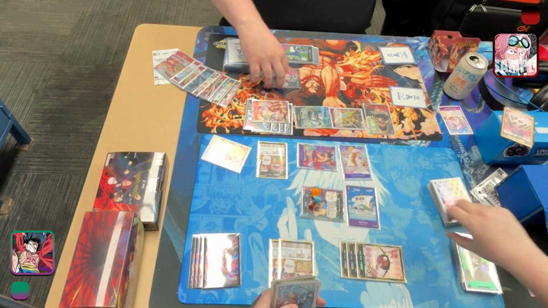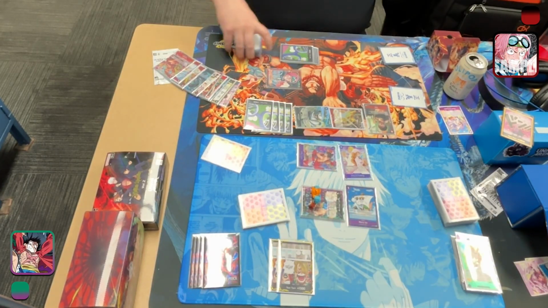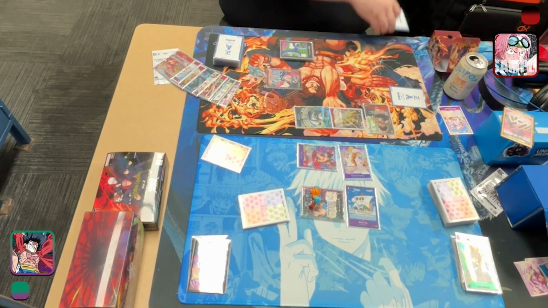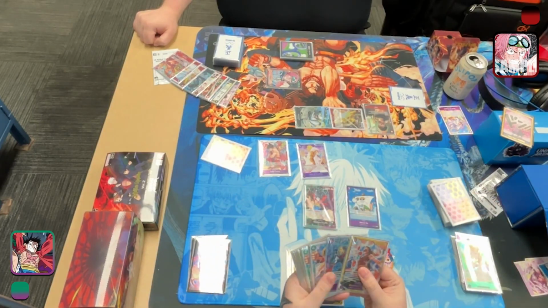I'll take that, and then the Helmeppo is going to swing into the Nami just to get it off the field. And then goodbye Koby. He's going to the bottom of the deck due to Helmeppo effect. And now I'm thinking he's got 1 life. He doesn't have any Don up, and he doesn't have a lot of cards in hand.